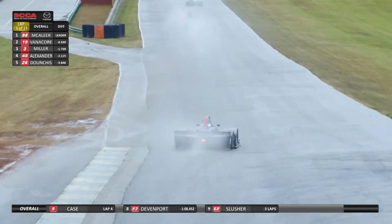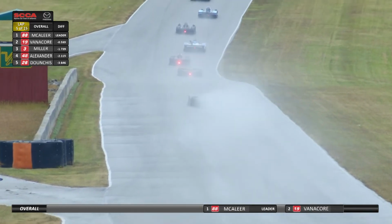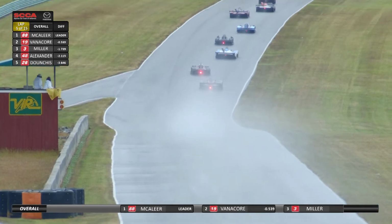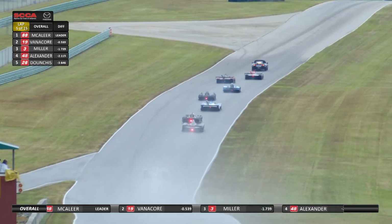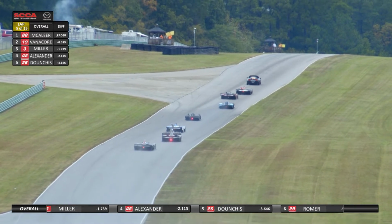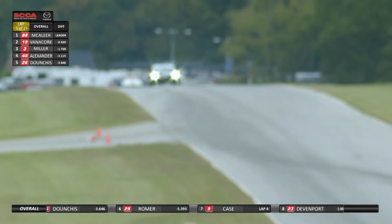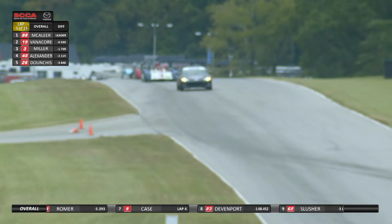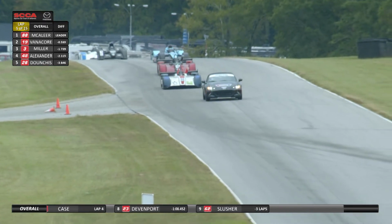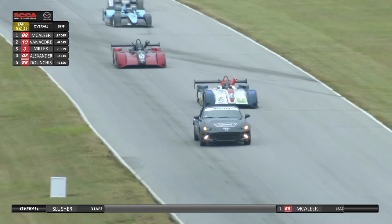As he will catch up to the back of the pack. So the two cars at the back, as Chip Case appears, or Greg Case, excuse me, did not come by for lap 3. I'm not sure, well, whatever. We'll sort it out. Romer shown in front of Case. That's a bit surprising to me because Romer had actually stopped. Might just be because of where he was on the timing stripe when they went on by, but it should be Case in front of Romer. But still, in an 8-car field, anything is possible.